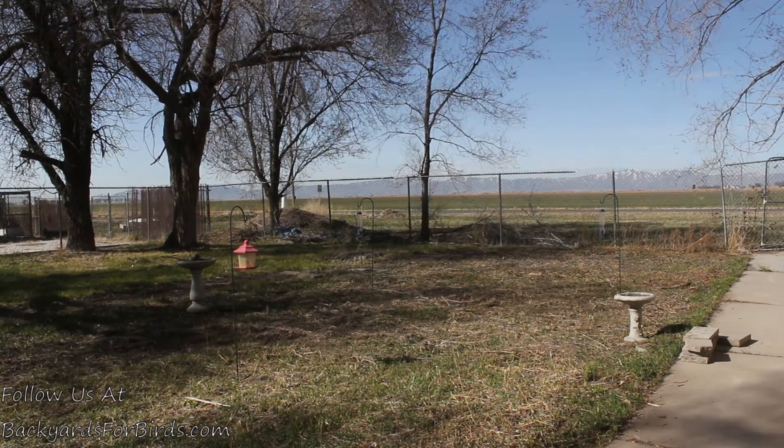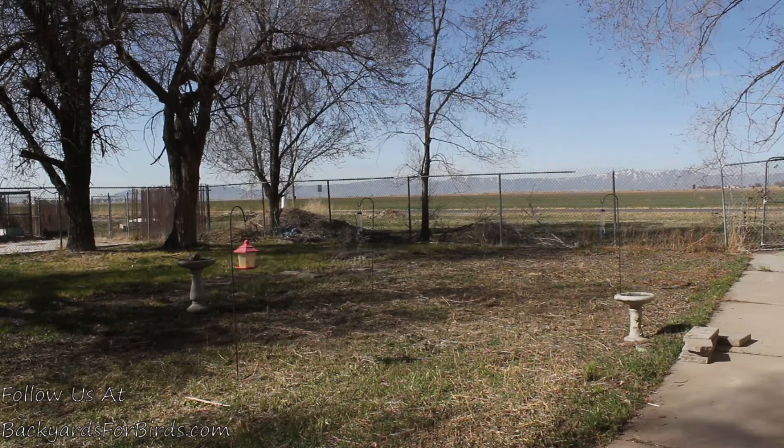Hopefully those wildflowers I planted will keep coming back. If they don't, I'll probably till it up next year and start over. For now I'm just going to see what the wildflowers are going to do. They germinate really well and we've had good luck with these really inexpensive dollar store seeds. I wanted to give them another year to prove themselves. It looks like there are a lot of perennials in there — they grew well and attracted a lot of bees and butterflies, and the little bachelor buttons attracted some of the goldfinches. We're just going to let the ground be and see what comes back.